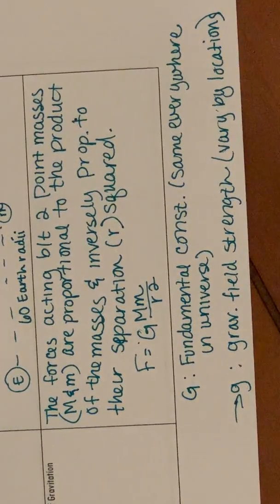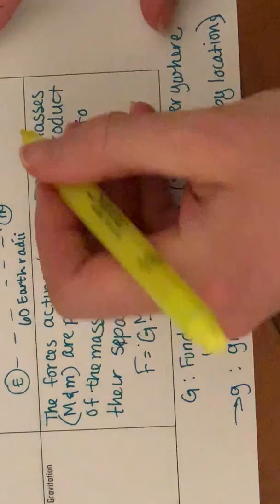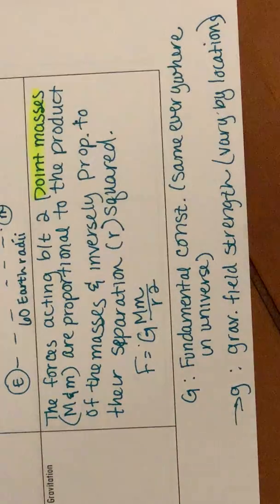When we talk about this idea of point masses, I want to highlight that IB really likes you to use these two words in this description when you get asked, because there are some weird assumptions that happen with planets when we talk about gravitational attraction between them. Planets have varying densities, so they make the assumption that you've got the same density everywhere, and that the point mass is at the very center of that planet.